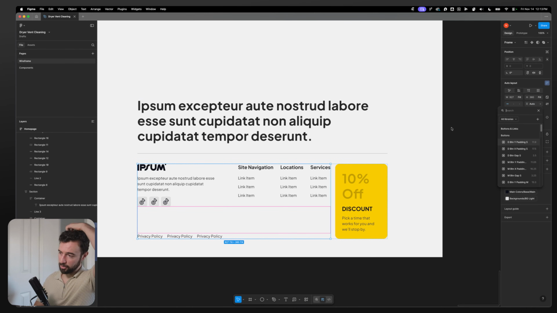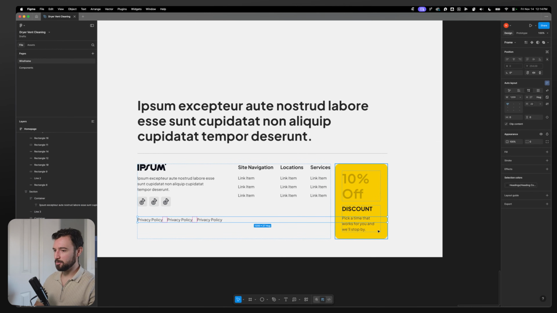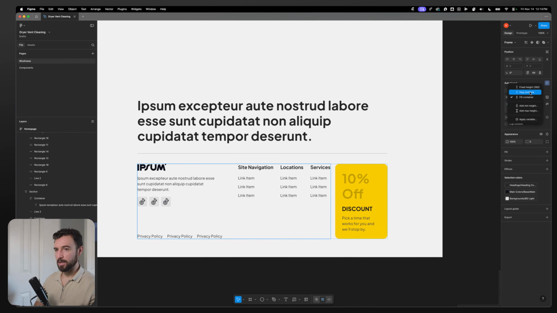Oh, this is the annoying part in Figma, is you can't add margin, like margin auto. So let's add a space of like extra large. And then we'll wrap. Here's my bottom row that needs to be set to fill. Let's wrap this again. I'm going to call this just margin auto, or auto margin. And we're going to go ahead and set this to be a height of fill and set it to be the bottom. So that no matter what, if it can fill, it will. This needs to be set to height of hug.